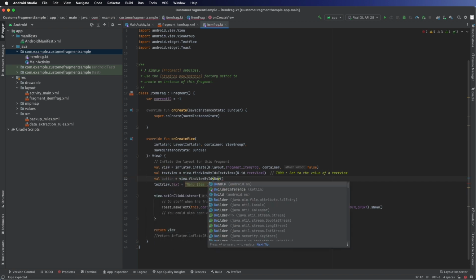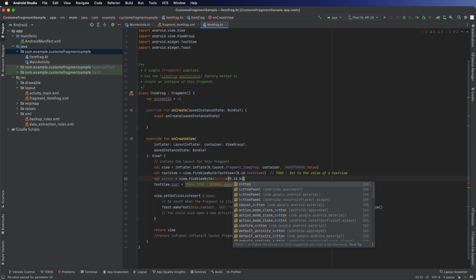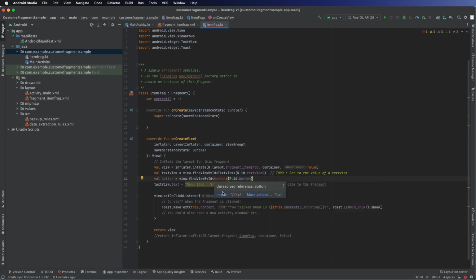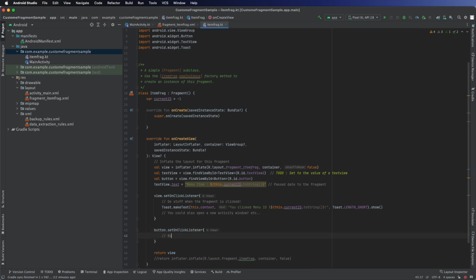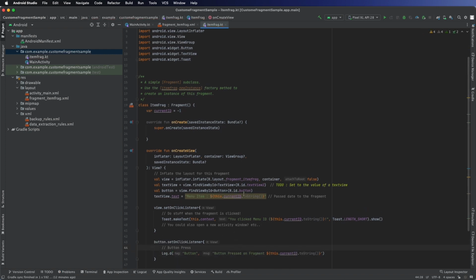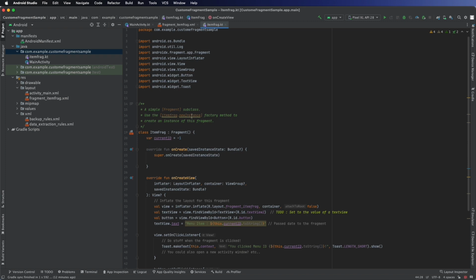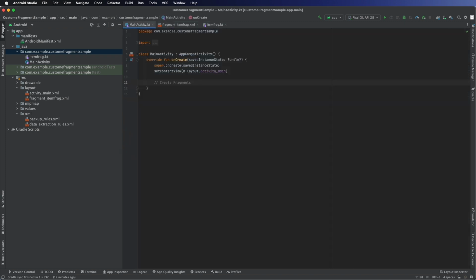Yep. Let's go ahead and add an on-click to the button. So put the button in, find view by ID and the button. It will know what instance of the button it is because you're setting an on-click listener for that button. So button set on-click listener, and this could again be doing anything. It could be right now just logging it to the debug log under the tag button and button pressed on whatever fragment it is. So use the current ID again. Need to import a log. The button could be adding things to carts, anything. It's up to you. In this sample we're just going to do it.